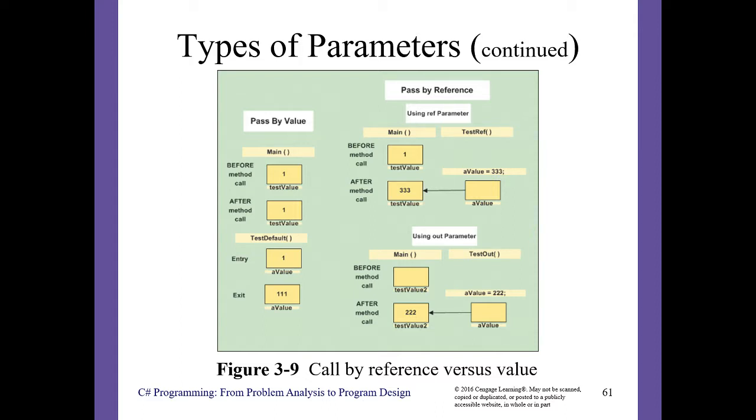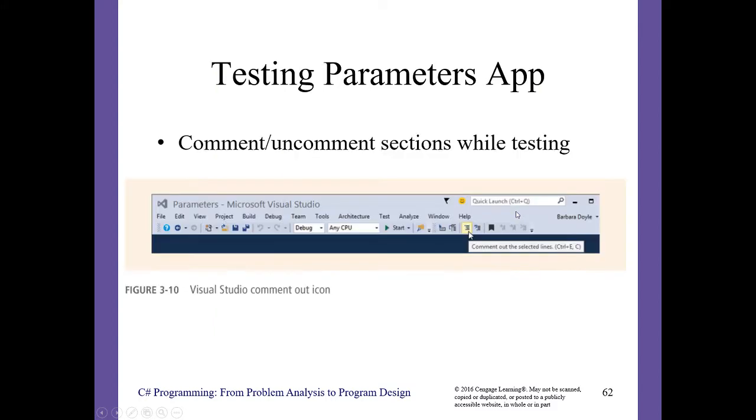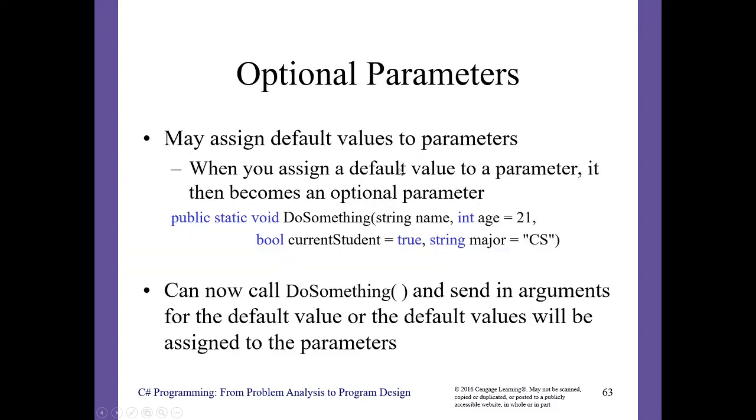Now a third type that's a special type available to C# is the out parameter. And in an out parameter, we can say that we have a value that's not been set up yet, but our parameter is going to be initialized by our method. And in that case, we would say out test value, and our updated value would be available after our method call. I've shown you guys how to use that.